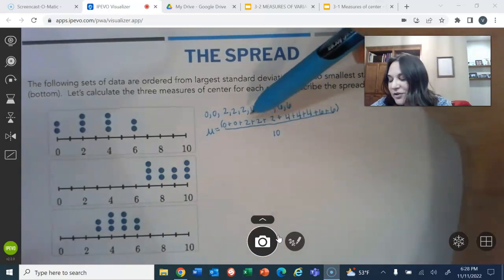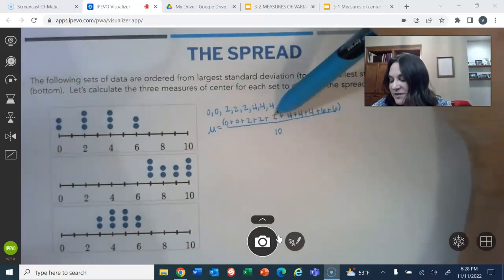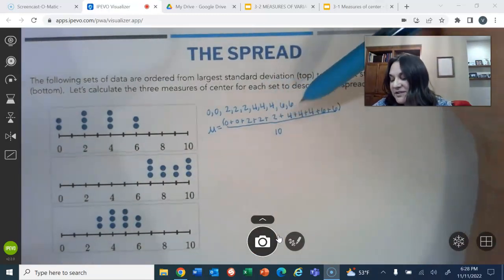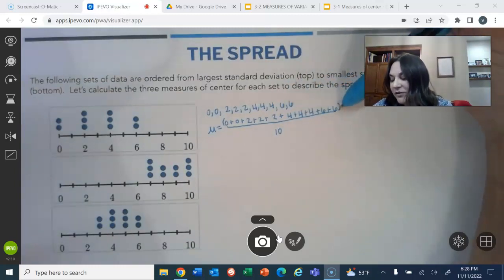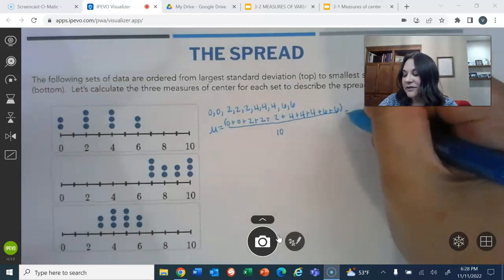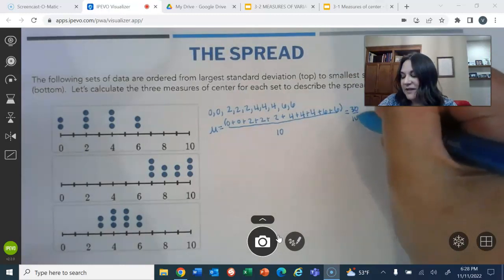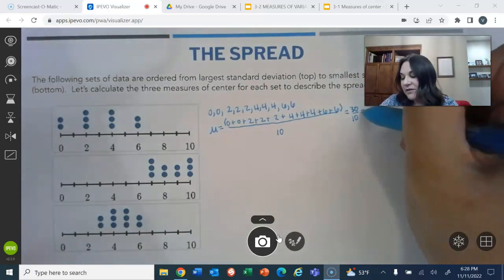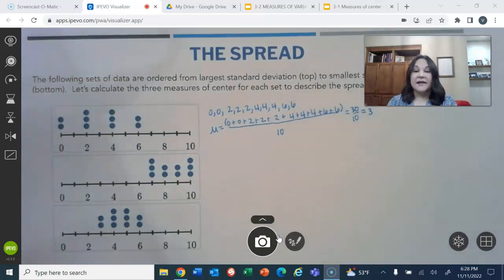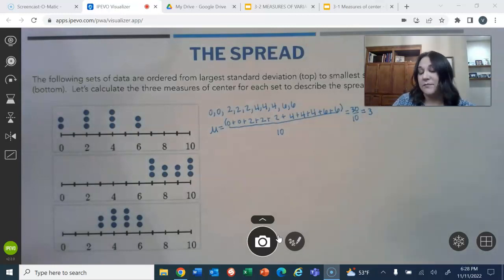And in fact, these numbers are small. 2, 4, 6 plus 4 is 10. That's 18. That's 24. That's 30. So I'm not even going to use the calculator to add those up, nor to divide. The mean is 3. So that's how I would calculate the mean, with just good old-fashioned arithmetic.